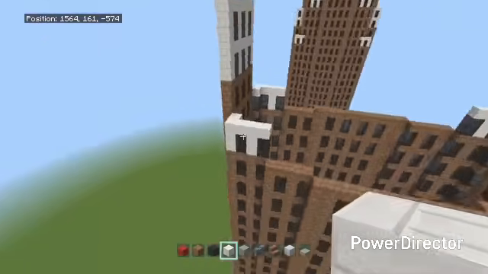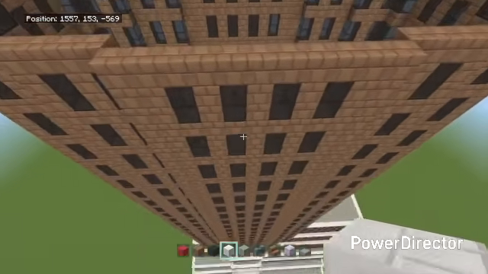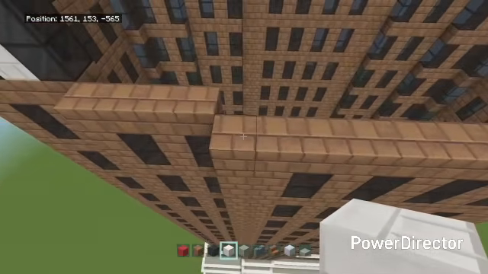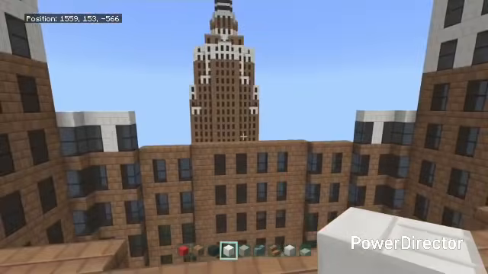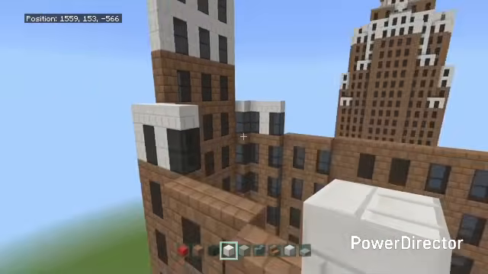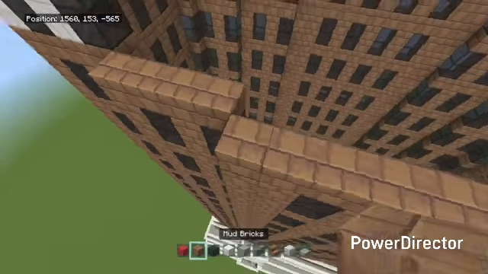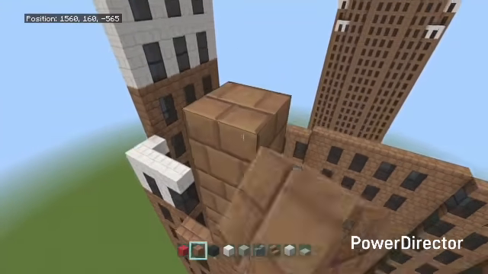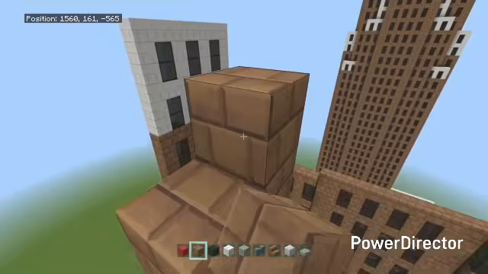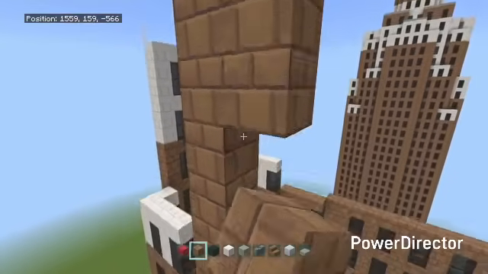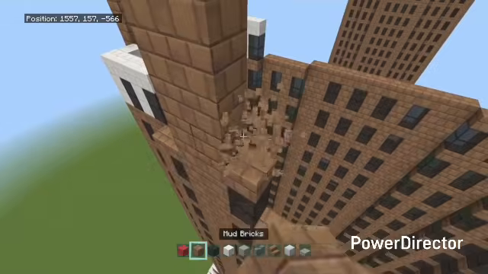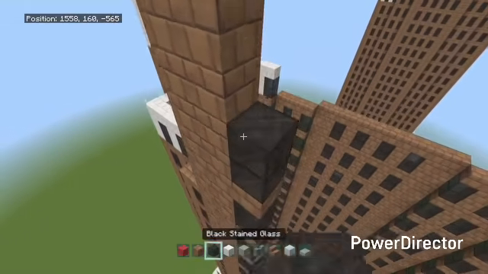Right, when you got that done, now you want to go in the middle part, the one that right there. And you want to raise this up to the same height as the one you just did right here. So go up by 12. So 1, 2, 3, 4, 5, 6, 7, 8, 9, 10, 11, 12. So just raise same pattern, just 12 more blocks.